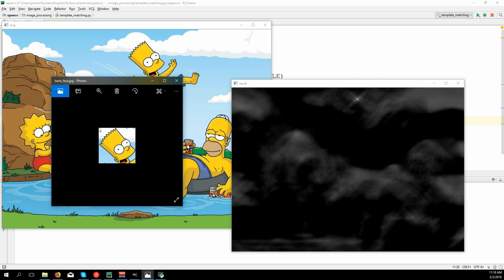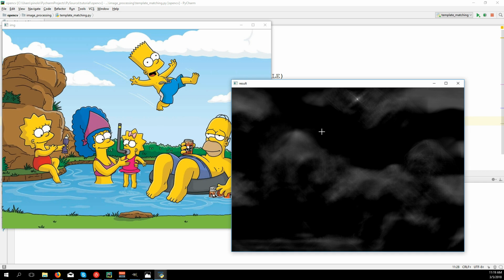It's exactly this point which is matching this area, and after we match this point we can draw a rectangle to match the whole template.